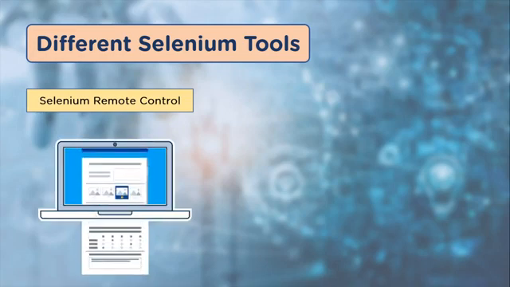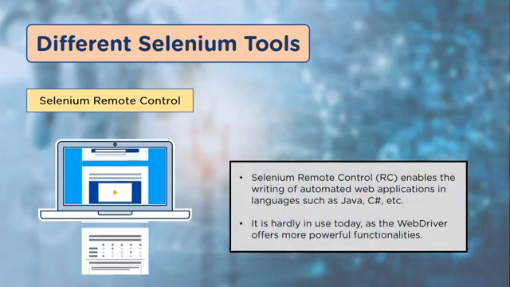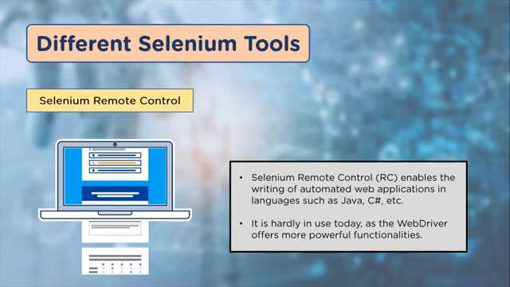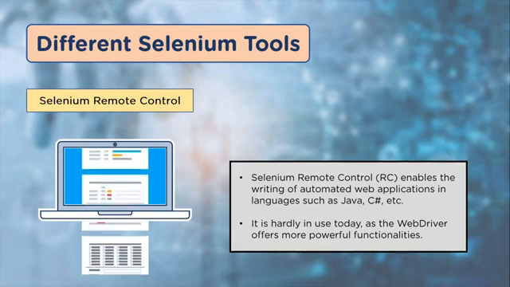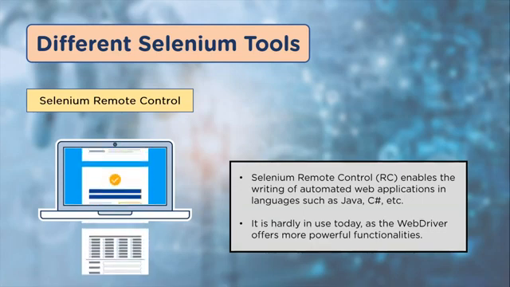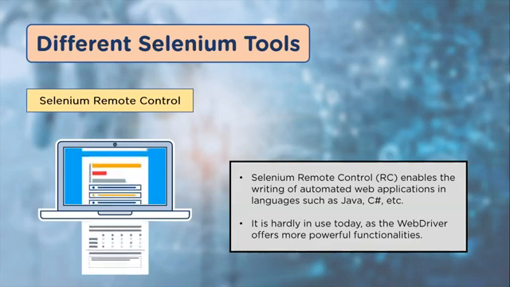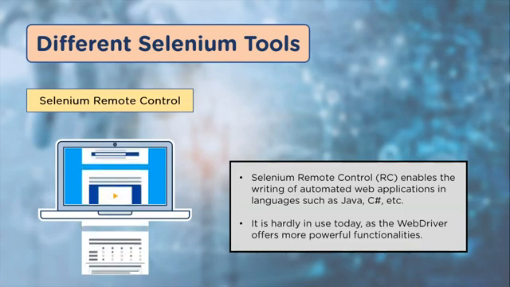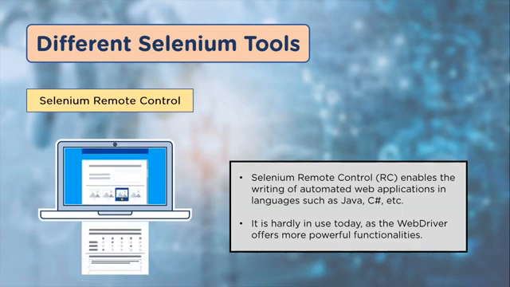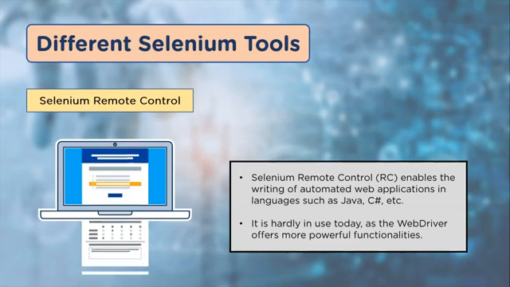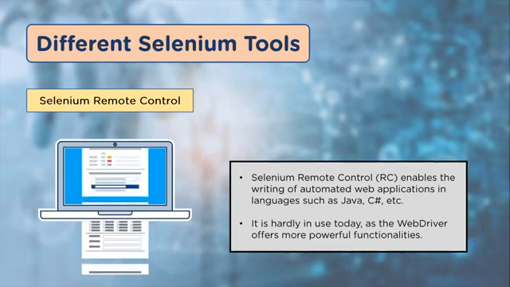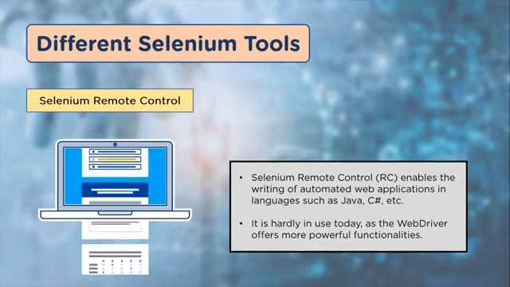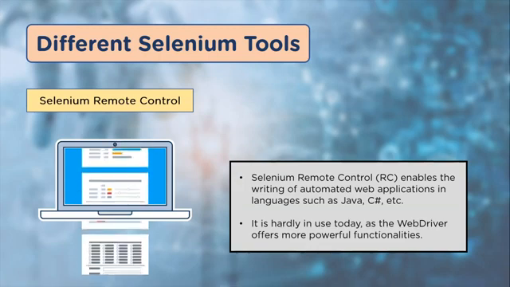Selenium Remote Control enables the writing of automated web applications in languages such as Java, C#, Perl, Python, and PHP to build complex tests such as reading and writing files, querying a database, and emailing the test results. Selenium RC was a sustainable project for a very long time before Selenium WebDriver came into existence, and hence Selenium RC is hardly in use today, as the WebDriver offers more powerful functionalities.